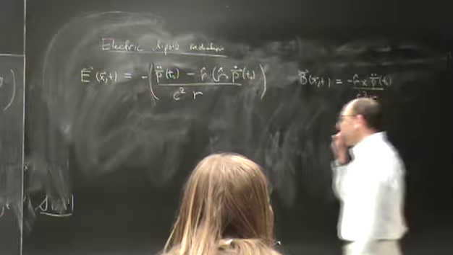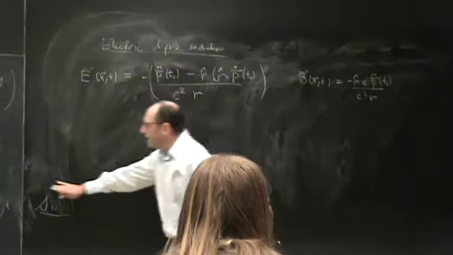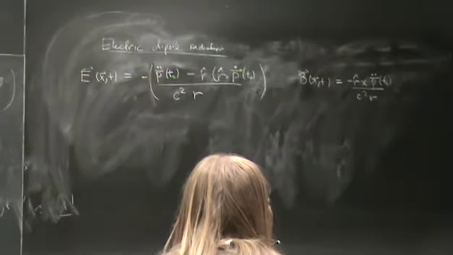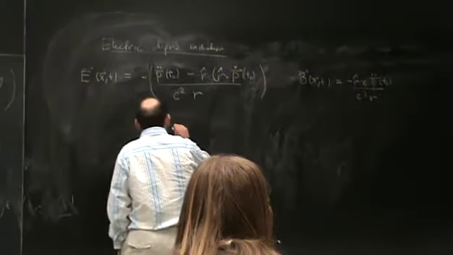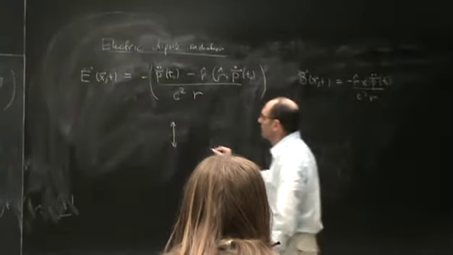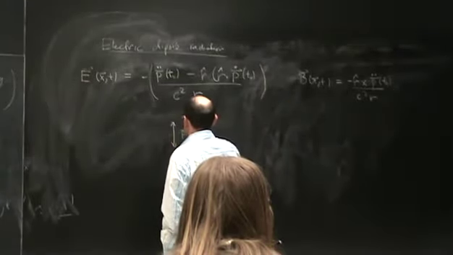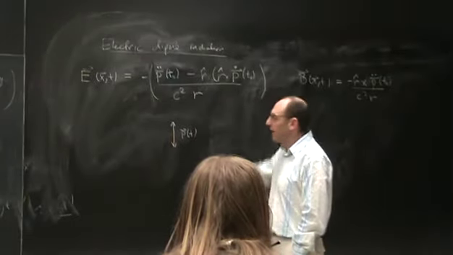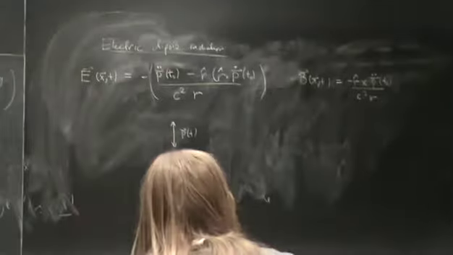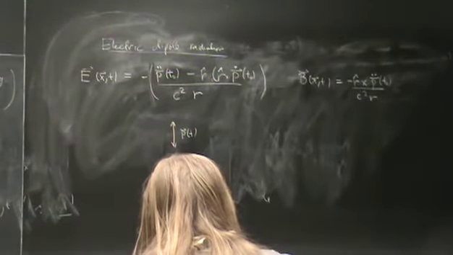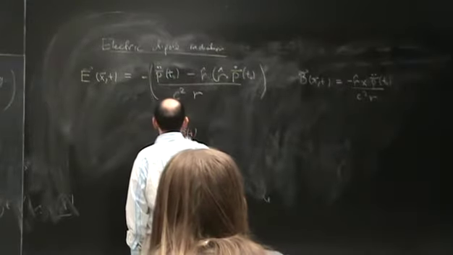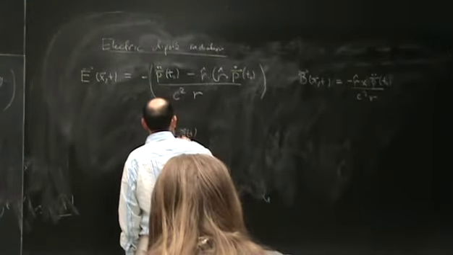Let's consider the case where we have a dipole, which is moving linearly in some direction. So this is P as a function of T. It has some charges moving along a line, which gives us some electric dipole like that. Let's say at some instant of time, its time derivative is along this direction.